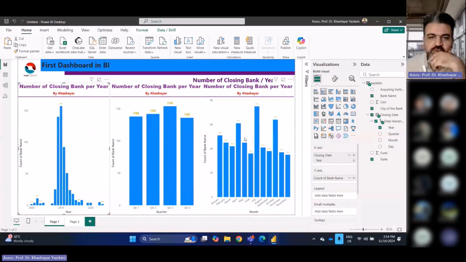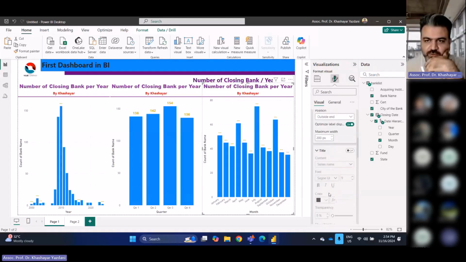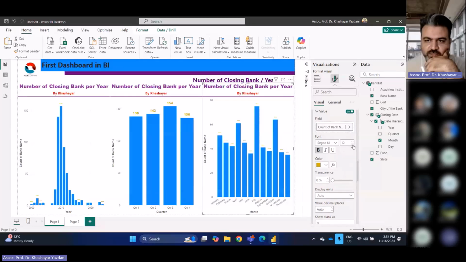Okay, right now they said, you see the numbering on the top cannot be seen. Is something wrong? Please fix it. I want to see the number. Okay, no problem. I go to the formatting. From the formatting, the data label. From the data label, I come down and make the data label smaller. Okay, now you can see the number, am I right? Okay, here also we have the same problem. Please fix it. I go here, and when I select the next graph, the setting is here, I just need to do the changes.